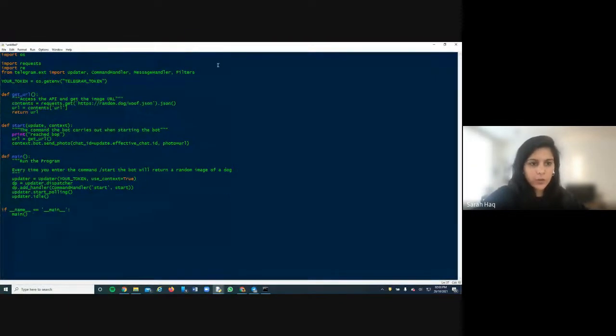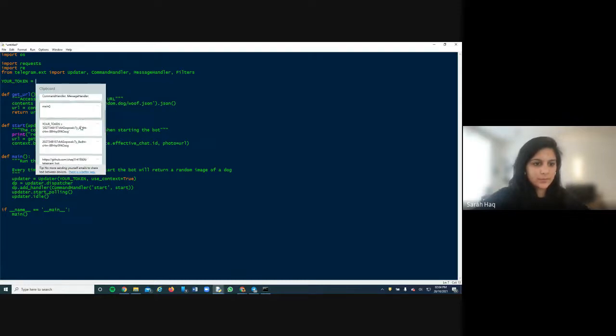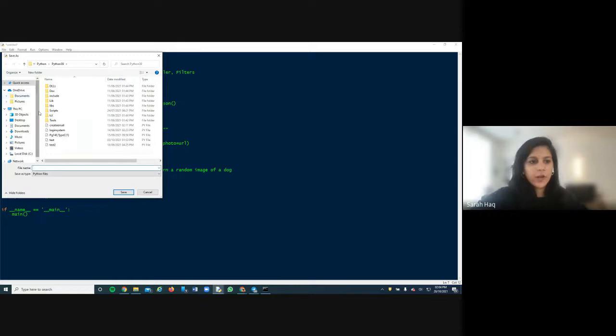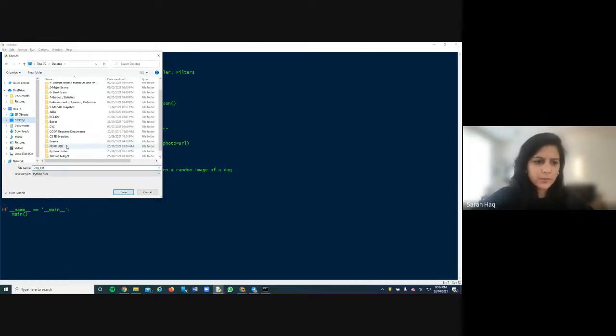So if you replace your token with your token, just a second, and remove the whole os.getenv. Oh, I love this clipboard functionality. And then the quotation marks around it. Perfect. Yep, save that. And you want to call the file dog_bots, and also let me know where you're saving it. Yep, and just keep it lowercase for good practice.